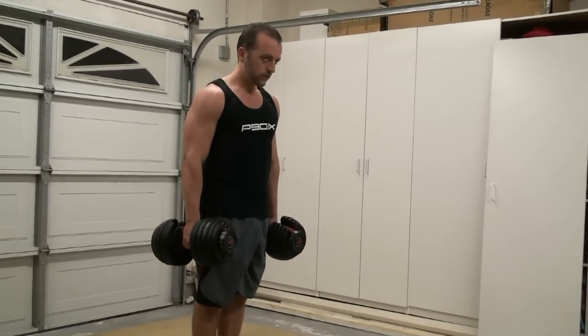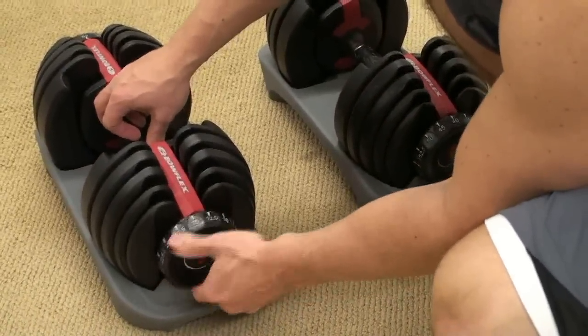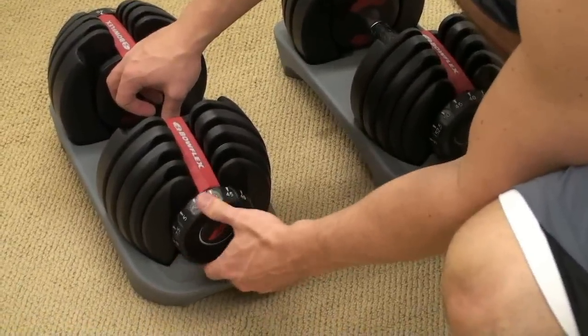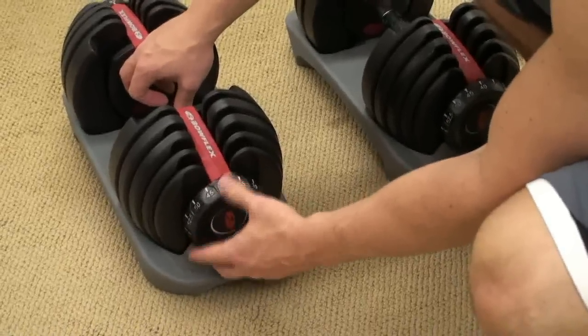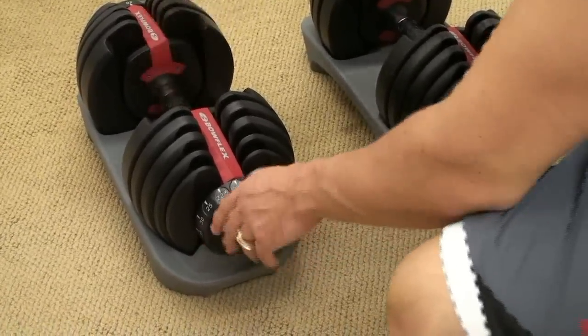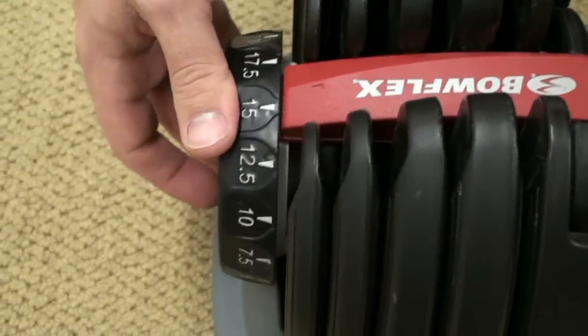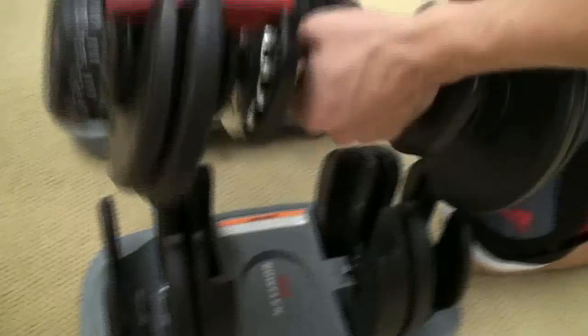So let's talk about why these are great. First of all, they save on space, and if you had to buy all of the weights individually from 5 to 52 pounds, you'd need a whole weight rack. Second, they're easy and fast to adjust from a low weight to a higher weight. This is key when you're doing P90X because of how quickly you switch from exercise to exercise.